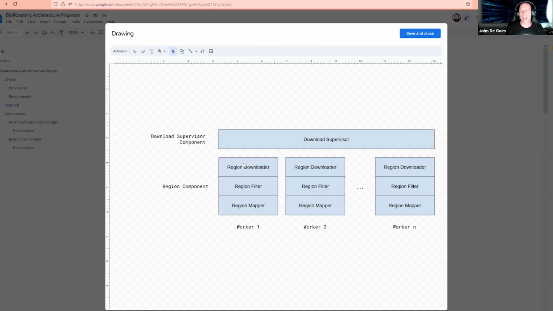In a similar fashion, the component is your cross-platform WebAssembly component that can run anywhere, any language, any machine or device. And then the worker is an actual running instance of that component that has all this in-memory state and is currently executing. So I chopped it up into two different components. The first one is this download supervisor component.